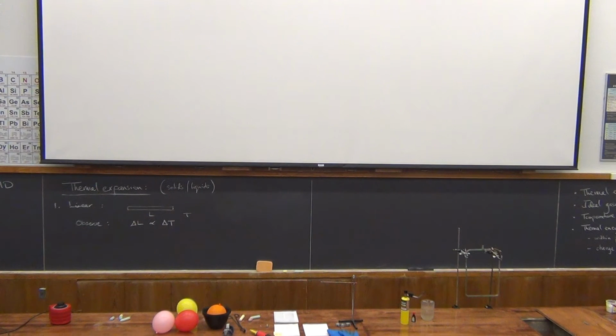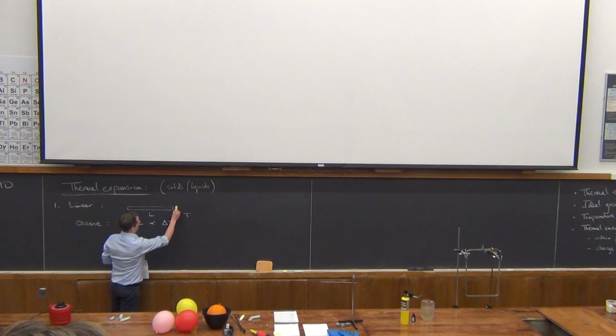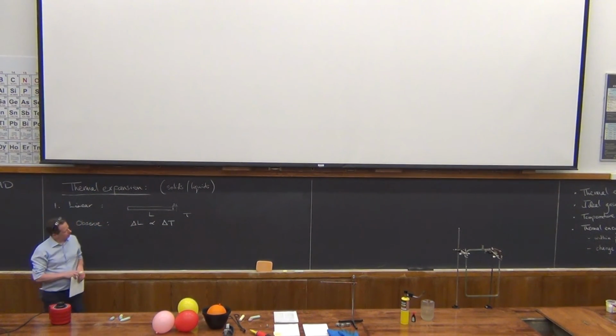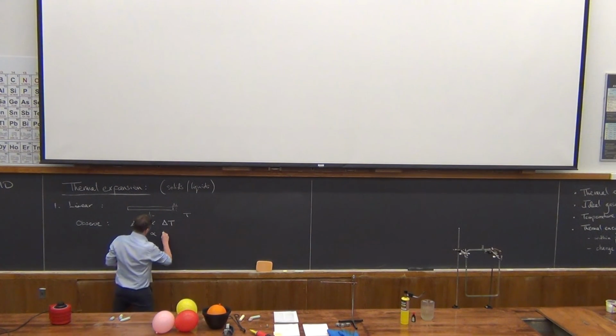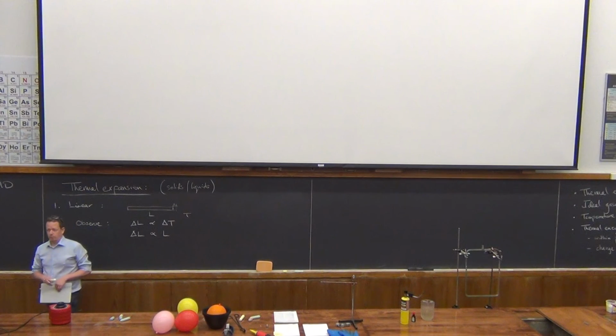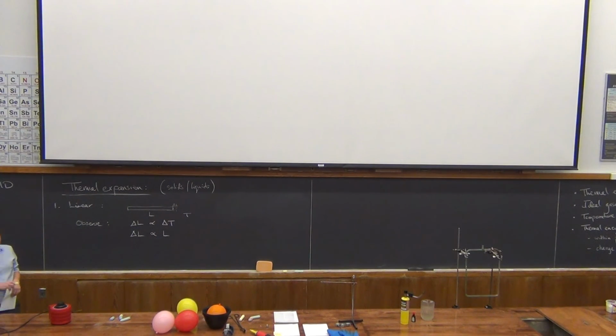Okay, so let's see. Some of you are having difficulty. Let me get this out of the way. Okay, so first thing we'll see is that the change in length, delta L, so this thing increases by a certain amount, delta L, is simply proportional to the change in temperature. And the second thing we see is that the change in length is actually proportional to the original length, L. Okay? So those are two empirical observations. You could measure those yourself based on a simple experiment, like our brass rod case.